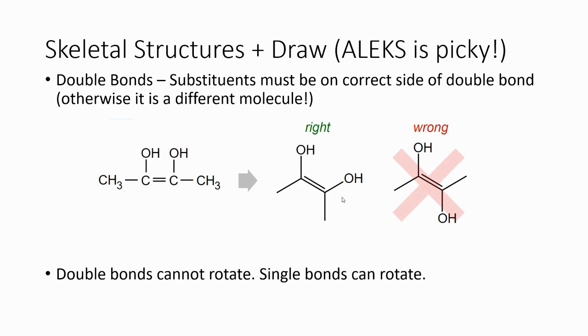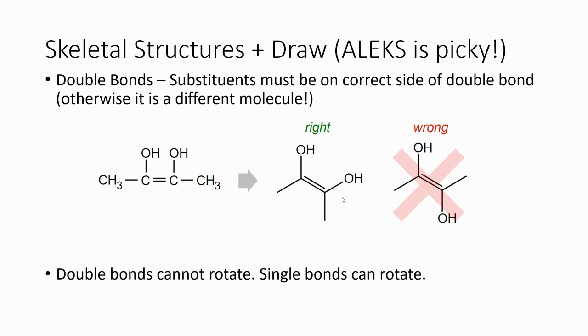Okay, this is the last part, and it's a little bit confusing. So if we have a double bond carbon, and we have 2 groups on the same side of the double bond, these groups technically cannot rotate. So this would be a completely different molecule. These are, and we'll talk about that in chapter 12.